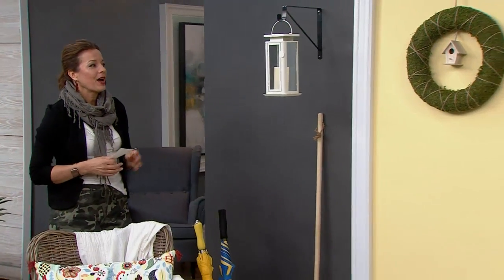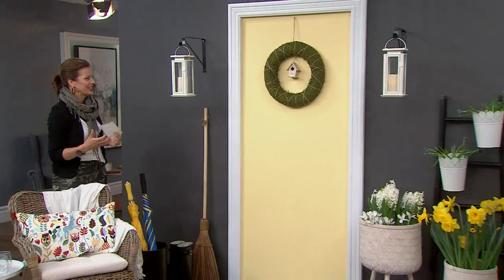Absolutely. Okay, where do we start? Do we start with the door color? Do we start with the wreath? It's all gorgeous. Well, we picked a light yellow door color, which I think just screams spring, and it just feels so fresh. And I love the little do-it-yourself wreath that we did for the door.